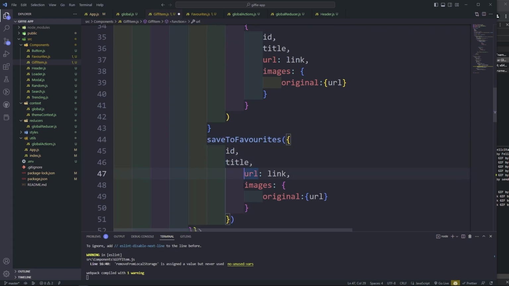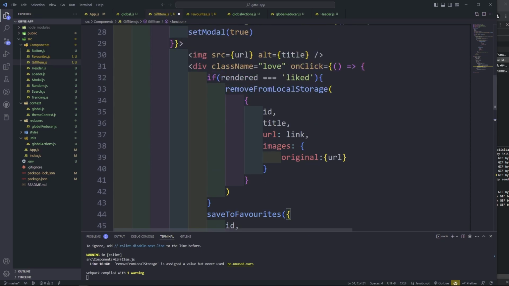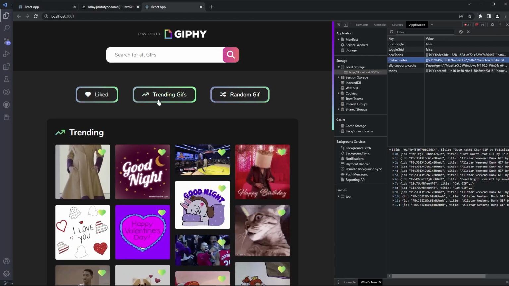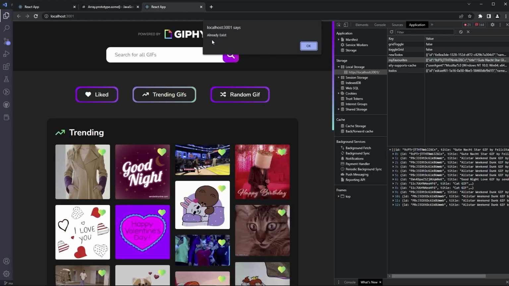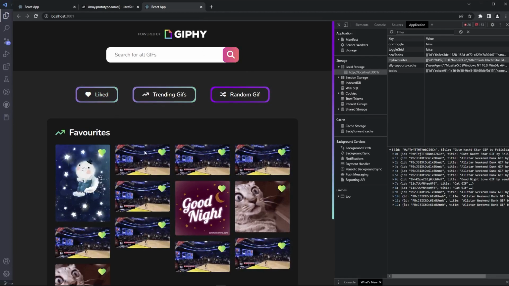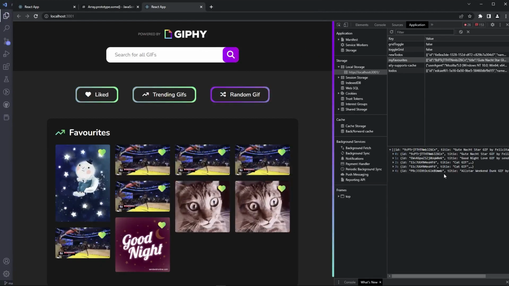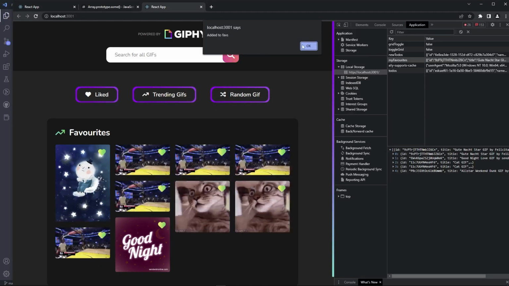If we're not on liked, we save. So if rendered equal to liked, that means liked is rendered. If I click here, it's going to say already exists anyway. So if I go to liked and click, it should remove, hopefully. When I click, it says added to favs, but it's removing from local storage, as you can see.